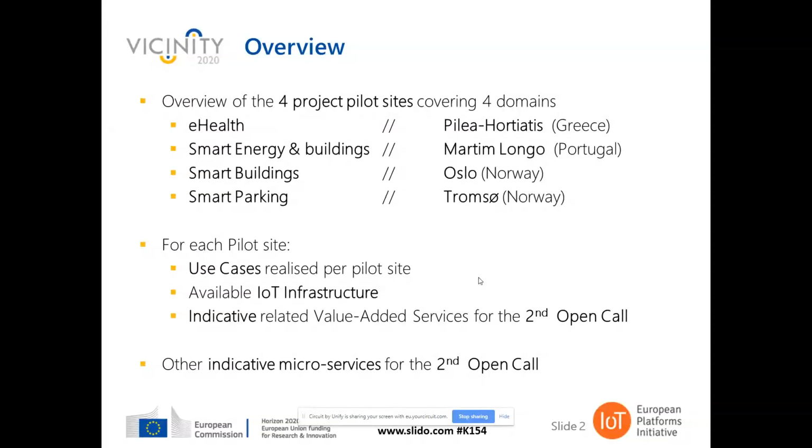how to actually contribute. So I'm going to be giving you an overview of the four project pilot sites that we have already realized here in the project. We are covering four different domains in three different countries. We have a demonstrator on the e-health domain that is hosted in Pylea Hortiatis in Greece. We have one in Portugal, in Martim Longo, that's around smart energy and buildings. We have another demonstrator on smart building, which is located in a building in Oslo, in Norway. And finally, we have a smart parking installation in Tromsø, Norway, where apart from the specific domains, we are also targeting some cross-domain applications in the project.